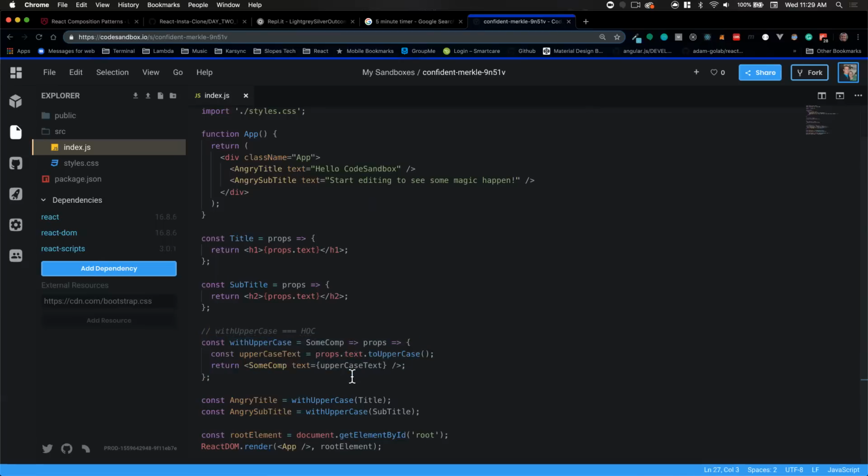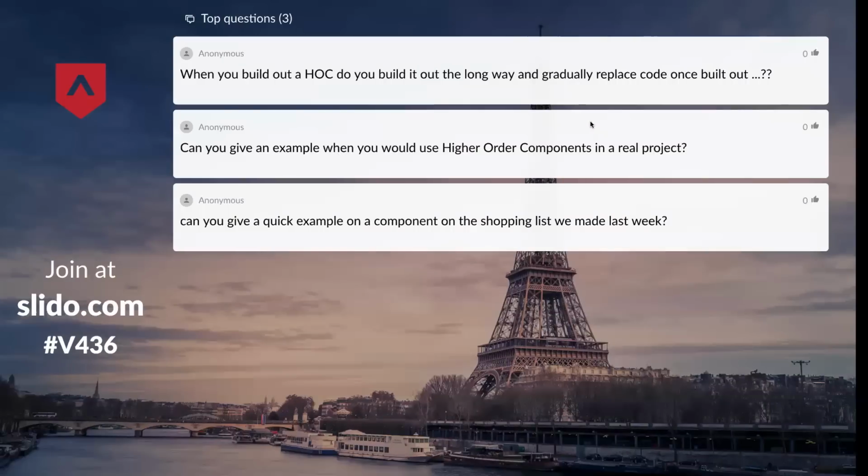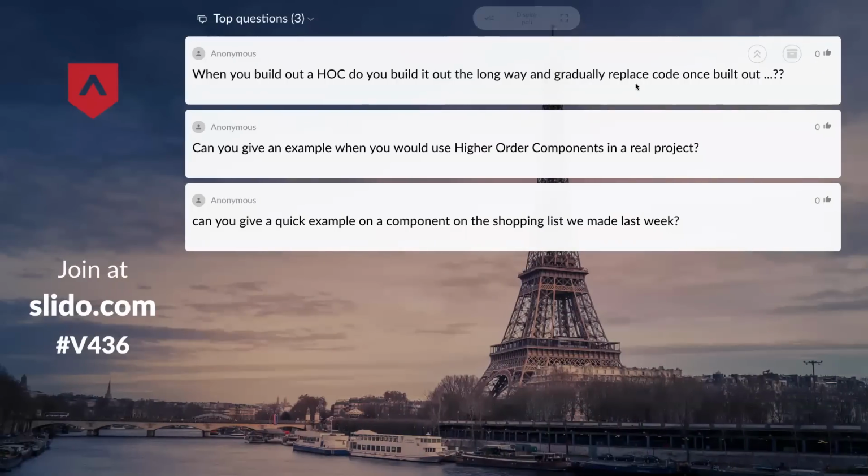I actually think it would probably even be harder to go through those steps every time and think through that process. That's more thinking that you have to do on it. So that's probably harder. But yeah, generally, if I'm gonna go build a higher order component, I can build out the higher order component first and be able to use that.